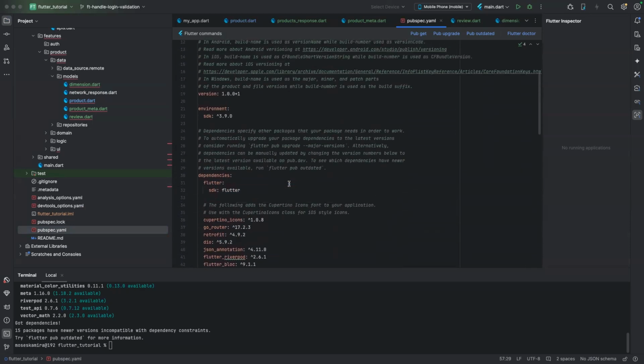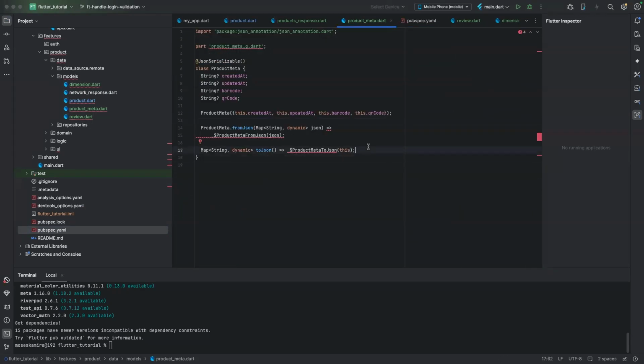Those are going to play a role. So now we need to issue a command to auto-generate, and that command is this. It is that pub run build_runner watch --delete-conflicting-outputs. Let's see.